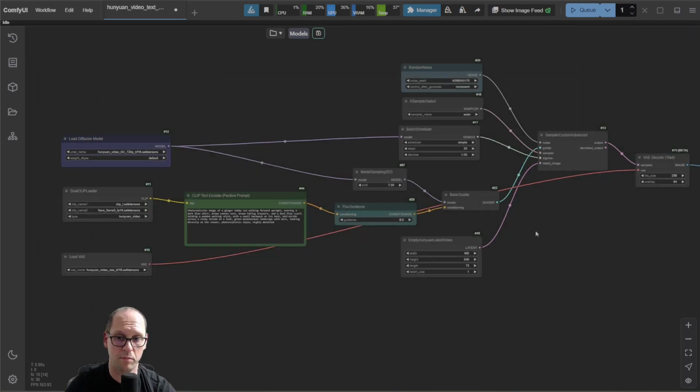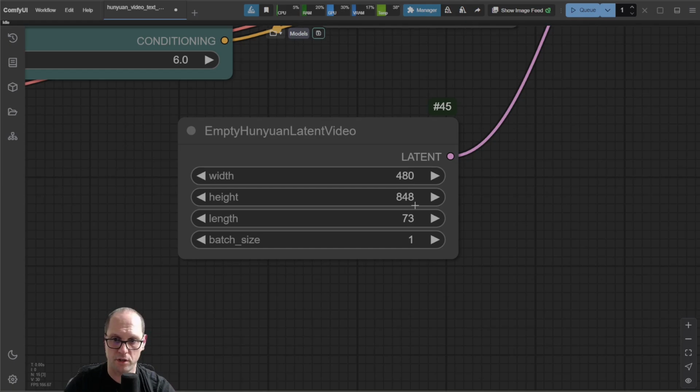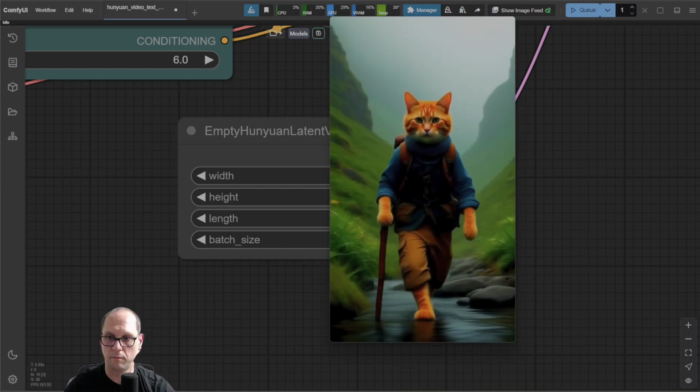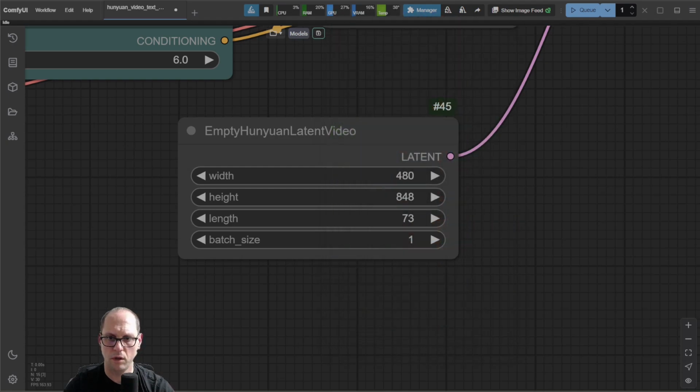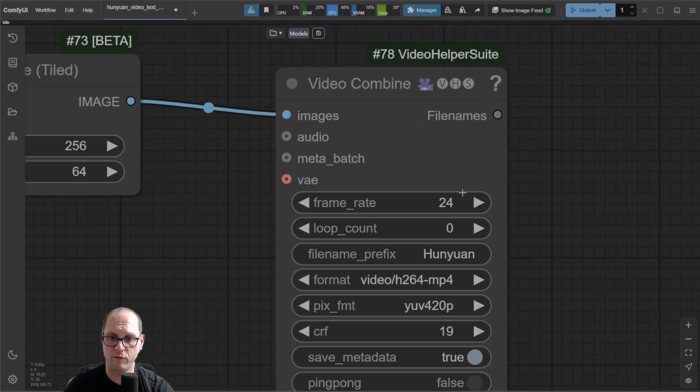I would not run it now because I'm recording, and it will kill my computer and the recording, and everything will freeze. But if I close the recording, it will take around 4 or 5 minutes to render the video. The video, as you can see here, has this dimension. I made a vertical video. This video is 73 frames, which is 3 seconds, and when we encode it to video, we tell it to use 24 frames per second, so it will be quite smooth.